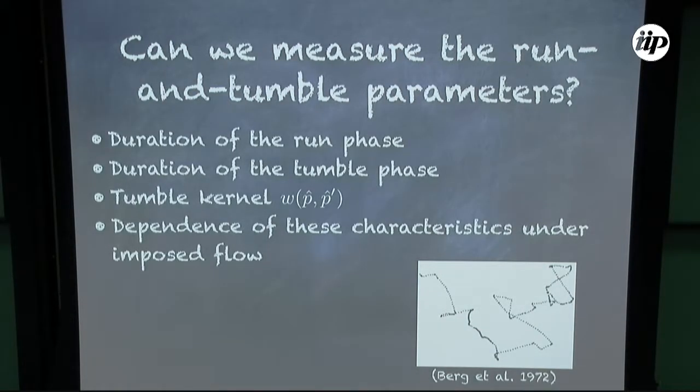Because it was so popular, we wanted to measure the parameters of the run and tumble motion. That is, we want to measure the duration of the run phase, that is one over nu, the duration of the tumble phase, eventually the kernel if it was possible, and actually those were the preliminary stuff of the thesis of Nouris because the real thesis was the dependence of those parameters on imposed flow. We never got to that part because that part was already very interesting. So we wanted to measure everything there.